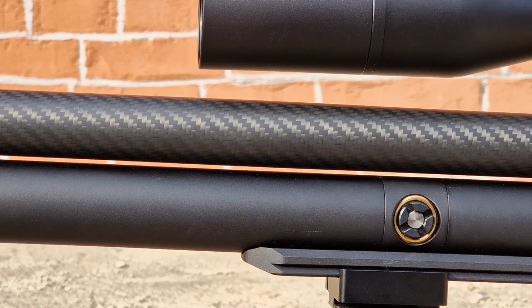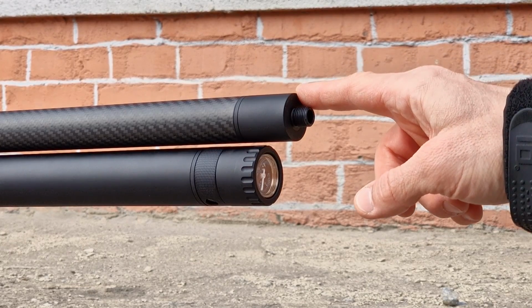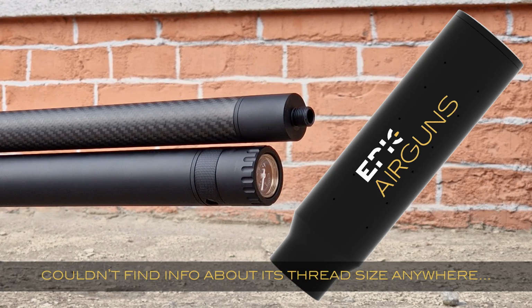We also have to say that the shroud is made of carbon fiber, nicely complemented by the carbon fiber suppressor. You can have your Epic 2 with a 1/2 inch UNF thread adapter, just like I did, so that you can mount just about any suppressor you like on it, or you can have it with the stock suppressor by Epic Airguns.